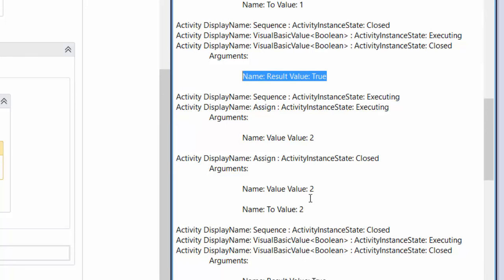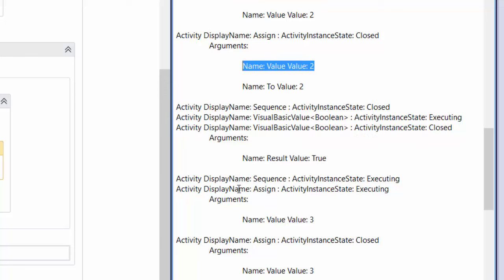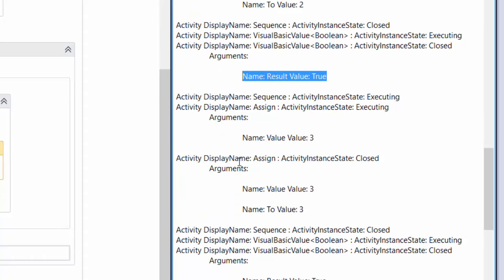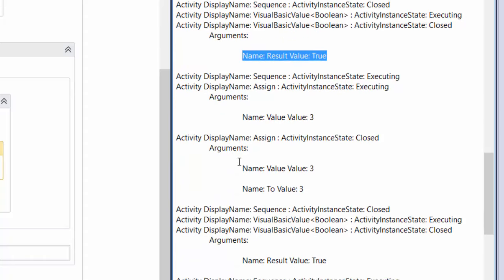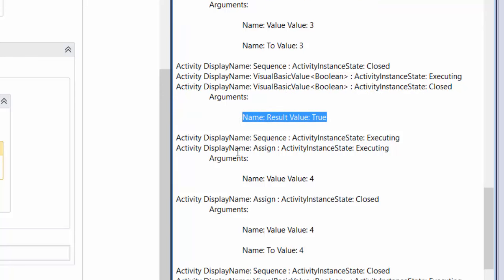And now we have a 2 for that variable, because we're adding 1 plus 1 at this point. And the condition is true, because 1 is less than 4. So we go through again and add another 1, which ends up making the variable 3. And we check the condition again, and that's true. 3 is less than 4.